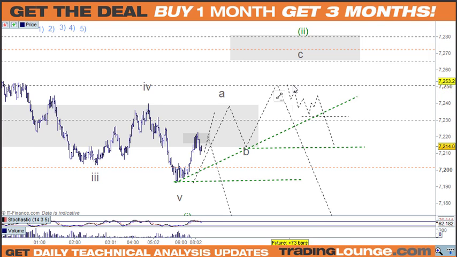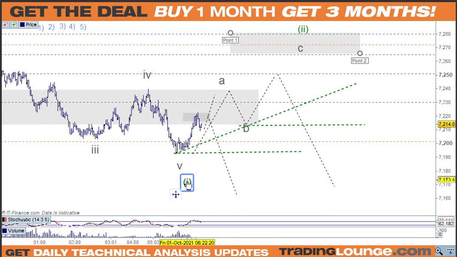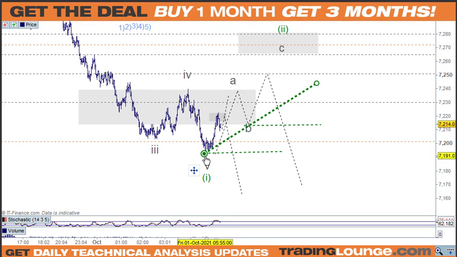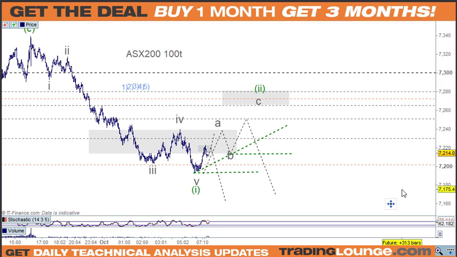I mean, it might only come down as an A and a B and a C and you've made a mistake and you go back up, but at least you don't have a big loss. You can get to break even or have a small loss or a small profit. So having that 5 waves behind you is just the ticket to ride, as the Beatles would say. So that's that at this stage. So just to rehash, that low is critical, so you need to be short below that, and otherwise we're going to see some sort of rally here, and then we need to be on the short side, looking for the short side.